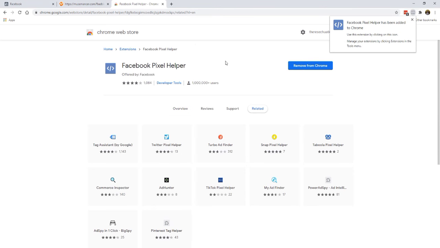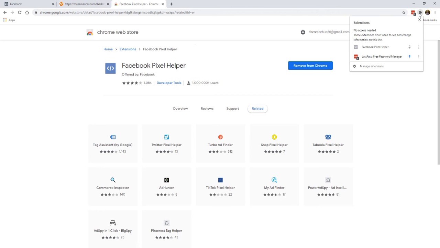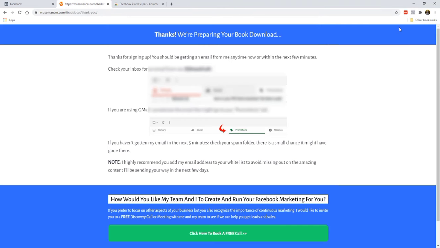That's it. Now, if you're wondering, does this work on Safari, Firefox, or any other browsers? To my knowledge, this only works in Google Chrome. You might notice right now at the top right here that the Facebook Pixel Helper has been added to Google Chrome. On websites that don't have the Facebook Pixel installed, it's going to show as gray. When you go to websites like this, I'm going to just refresh this for a while, and you're going to see that the pixel will be blue in color, which means that the Facebook Pixel has been installed. And we're going to click on that.